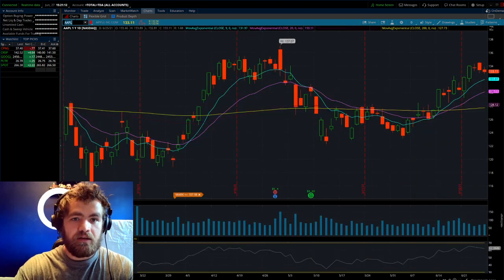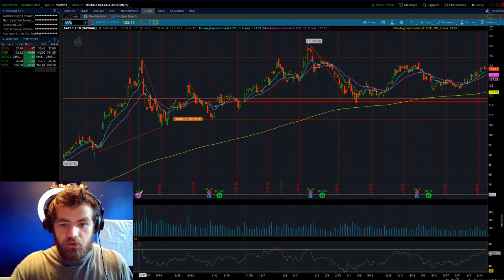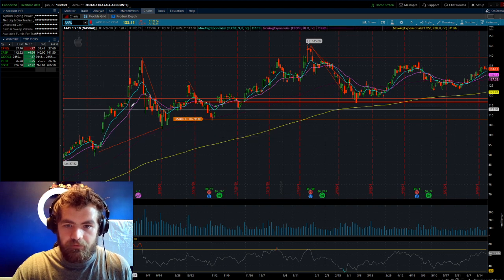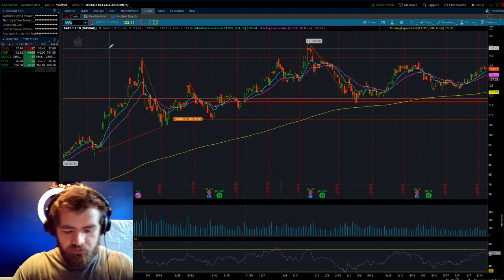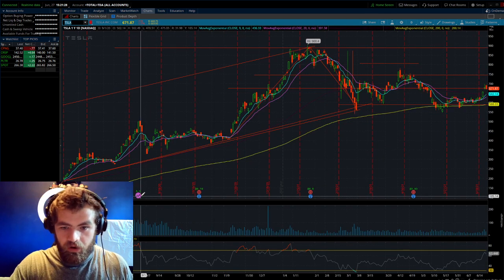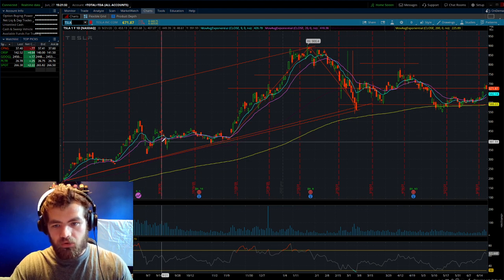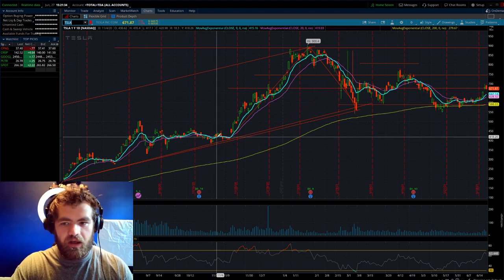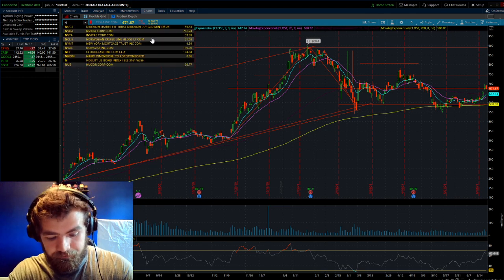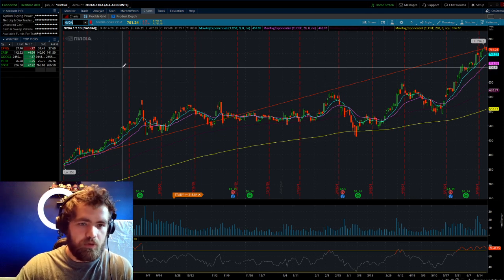If we look at Apple, when they did their split, this was a huge thing. Look at this lead up to this split, 4-to-1 split. Okay, huge bullish move to do. Another company that had a huge bullish thing was Tesla. Look at the overall growth before the split. It sold off, consolidated to a fair value, and then overall continued to push its way up. So I think we're going to have a very similar outlook with Nvidia.